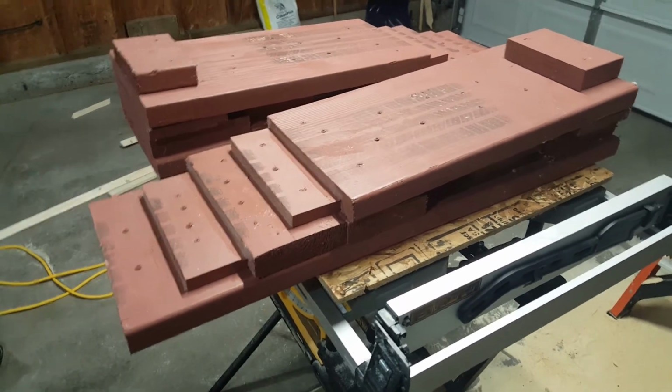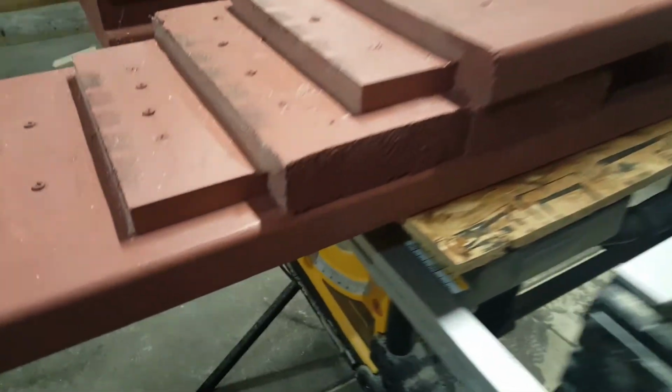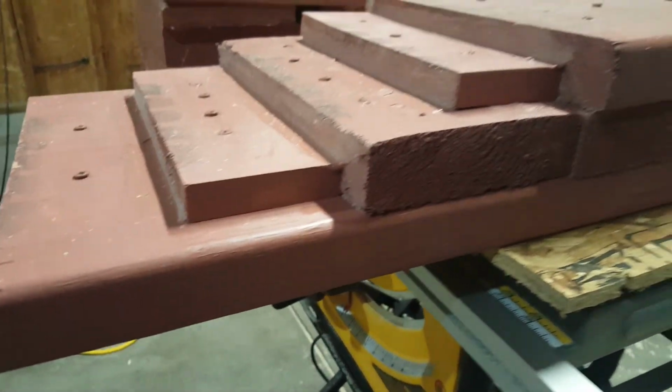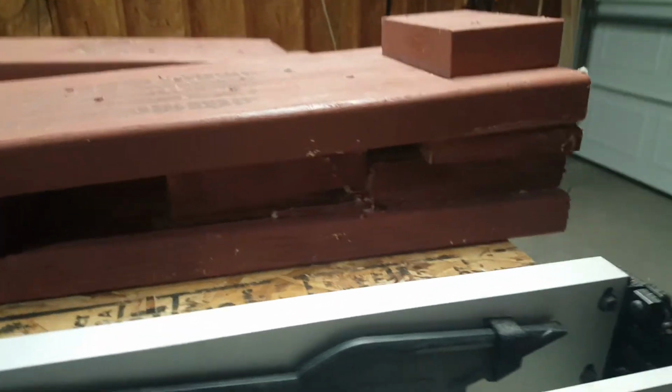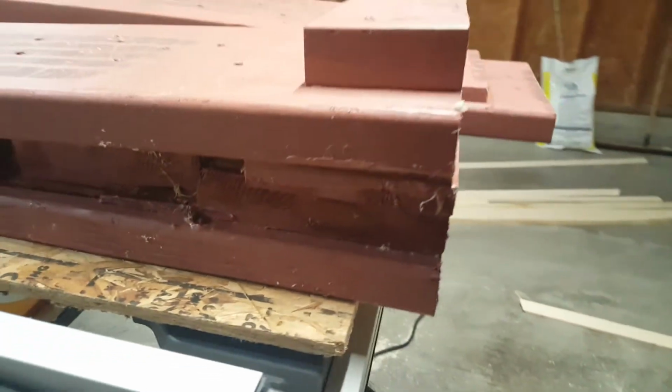Build your own. I happen to have all these scrap pieces from other projects except for the bottom piece of 2x12. So I'm in this project for one fresh 2x12. If you need to buy it all, it's still cheaper and safer, but if you do some projects regularly like I do, you'll probably have some laying around.